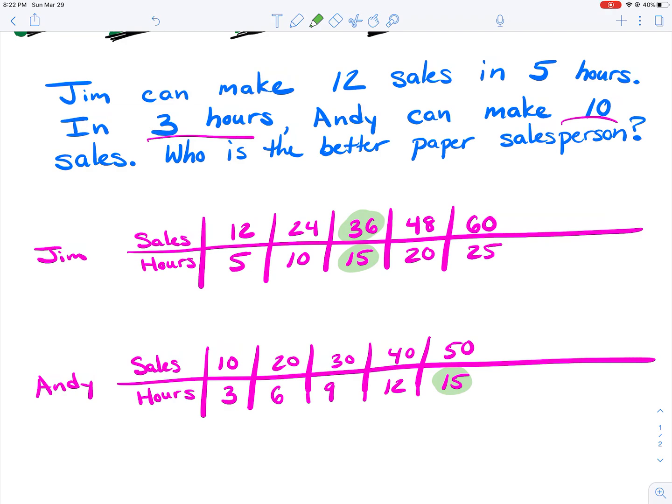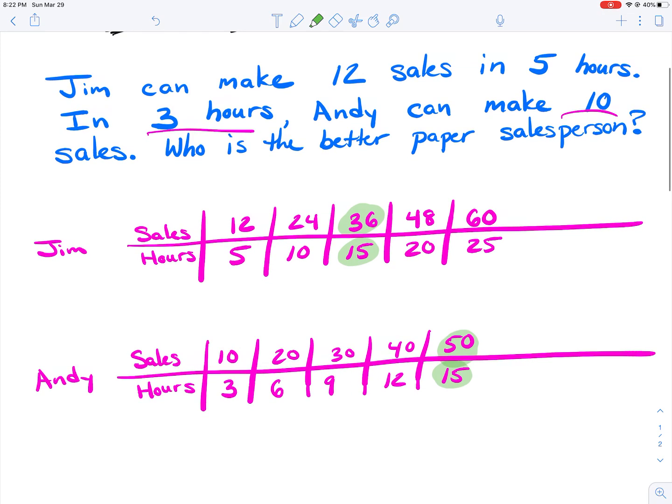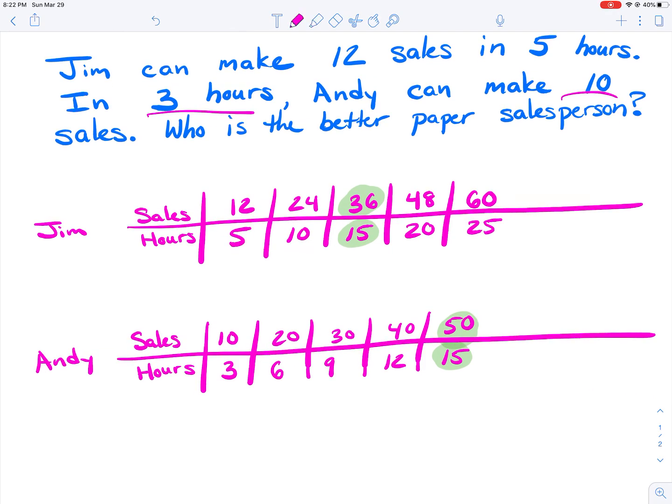Jim will make 36 sales in 15 hours, but Andy will make 50 sales in 15 hours. So according to this, the better salesperson is Andy because he makes more sales in 15 hours than Jim does.